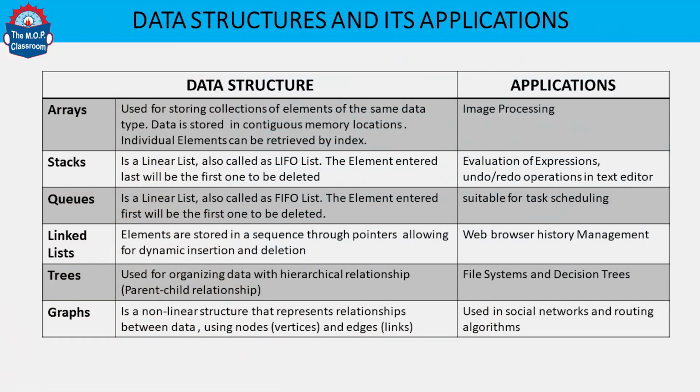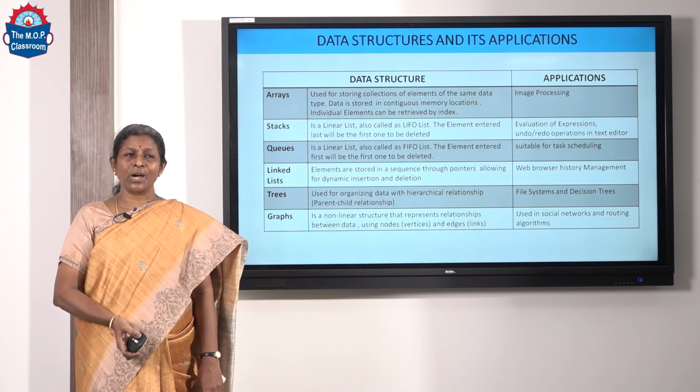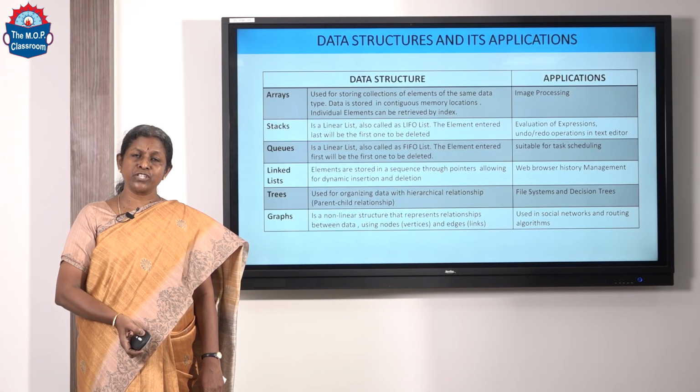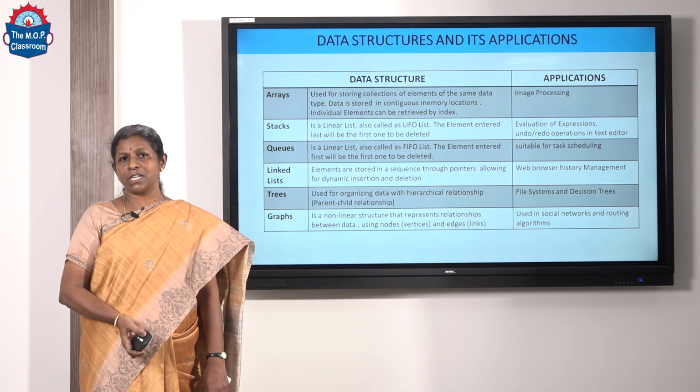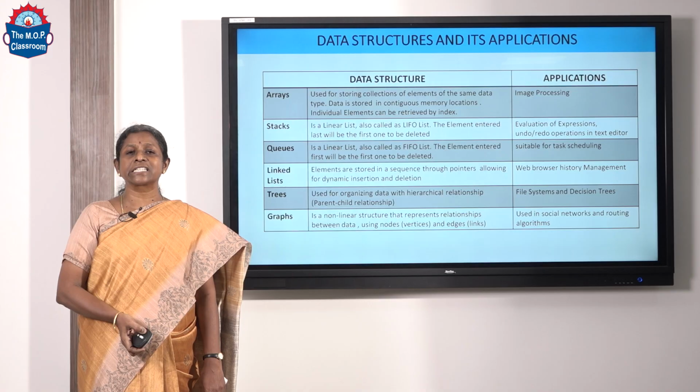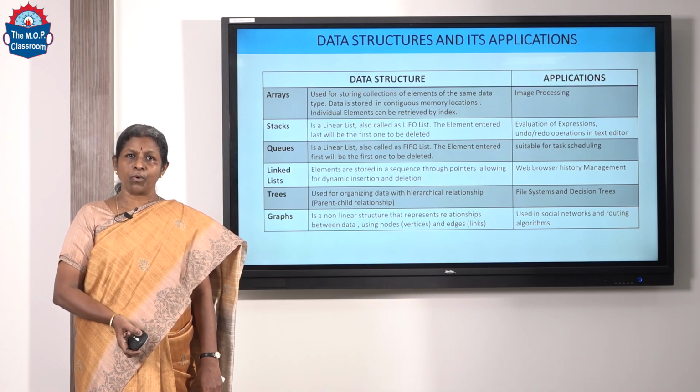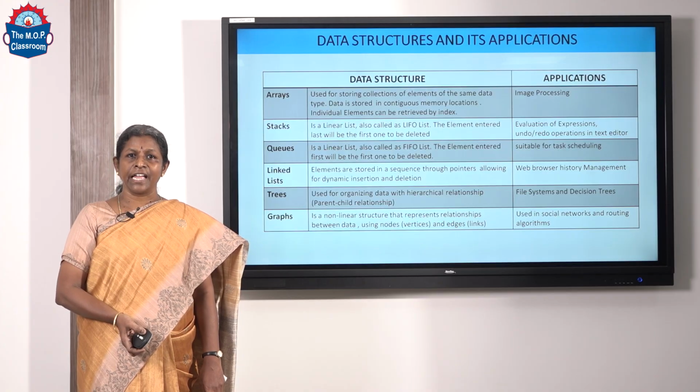The next one is linked list. When do you go for a linked list? Suppose you do not have contiguous memory locations, you have scattered memory locations available, then you can go in for a linked list. But the ordering of data elements is maintained by means of pointers. So, you need extra space in order to store a pointer. But if you use a linked list, insertion and deletion can be done at any place.